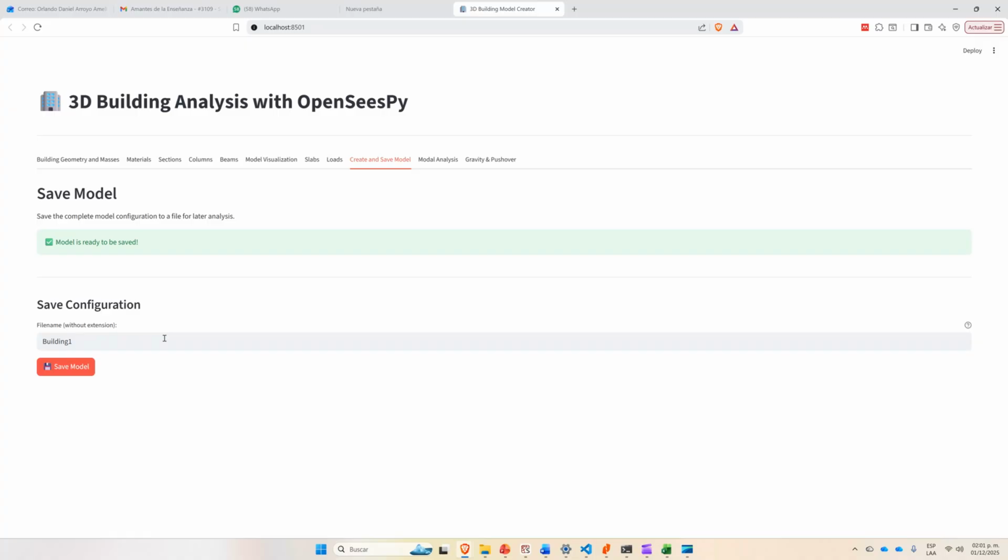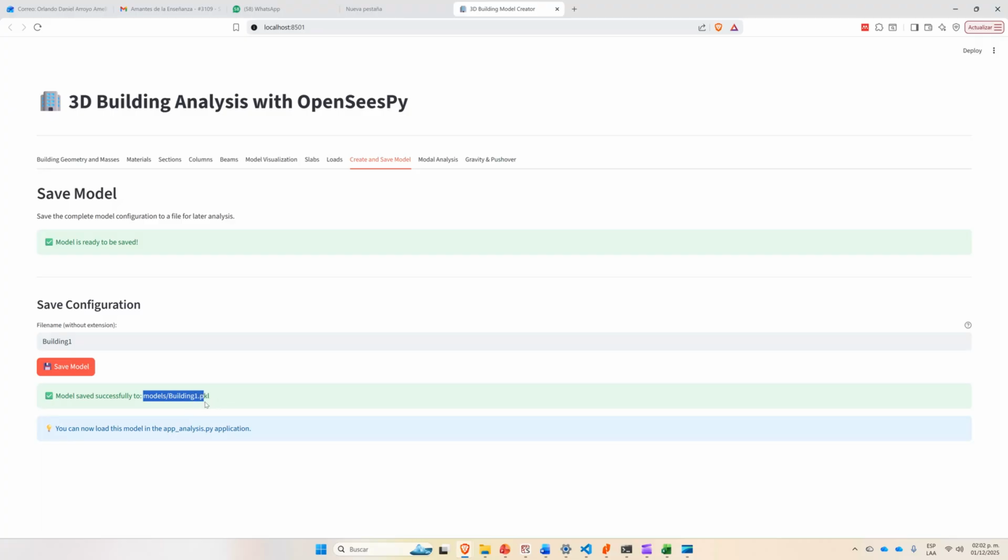After that, it allows you to save your model in case you later want to use it with some of the library functions that we have here for more advanced types of analysis that you may want to do. So make sure you save your model. If you click save your model, it will save to the same folder, but in the models folder, and the extension is pkl, which is a serialized Python file.